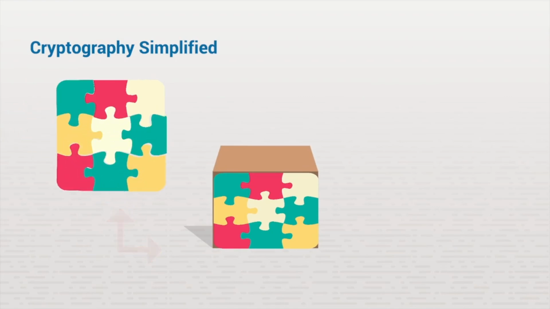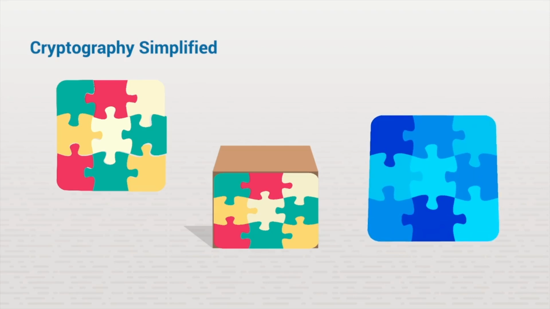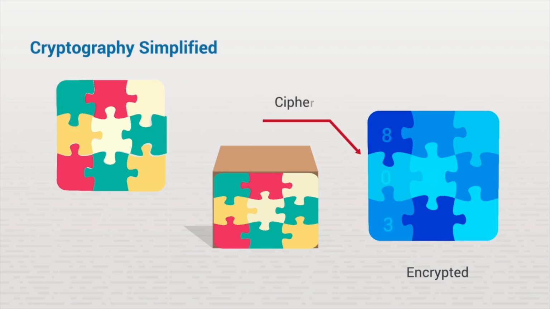If you wanted to disguise the puzzle from prying eyes, you could use cryptography. In this case, you could encrypt the puzzle by flipping all the pieces over and scrambling them up so no one can see the images printed on the puzzle pieces. Then, to allow you or anyone else to put the puzzle together, you'll need a method that's only given out to certain people. That's the cipher. We'll use a numbered cipher here. Using that cipher, anyone would be able to put the puzzle together.